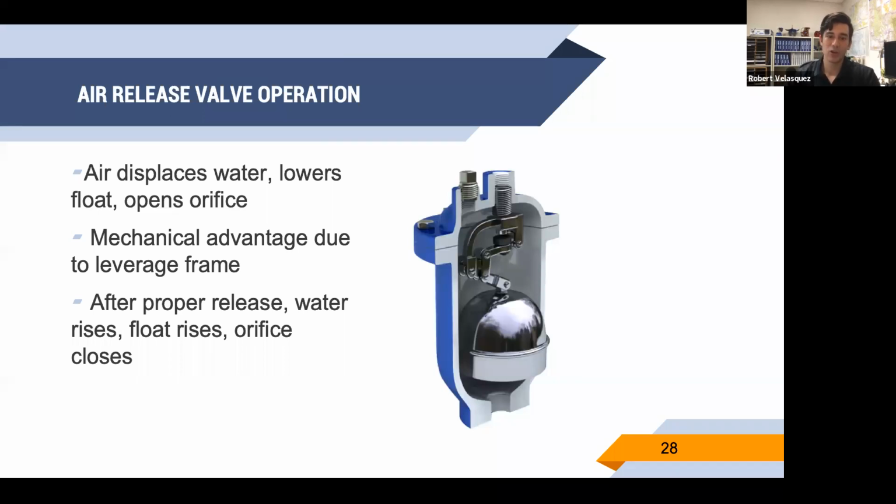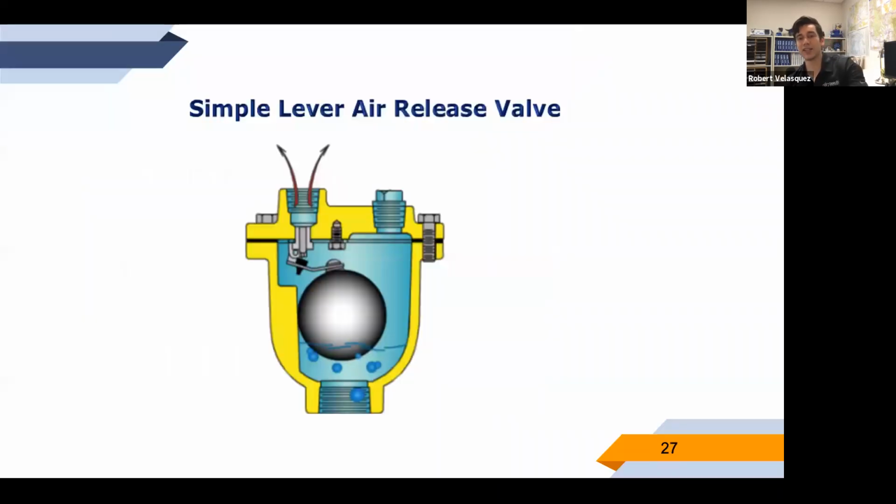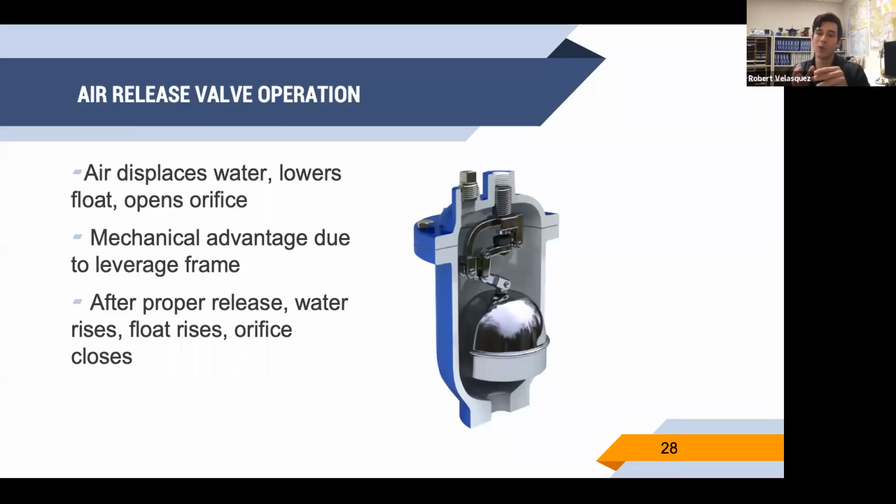And then the way that we can get this to open under a pressurized water system is through the mechanical advantage of our leverage frame. So that's that lever. And the picture here is a simple lever, because you can see it's just connected at one point and it's just one lever. This picture here is an example of a compound lever design where we've got actually two different points of leverage. This would be for higher pressure so that you can create more leverage in order to get this open even under really high pressures.